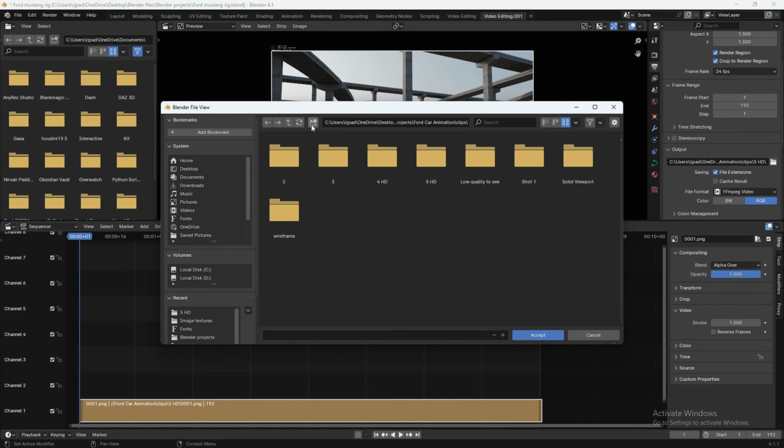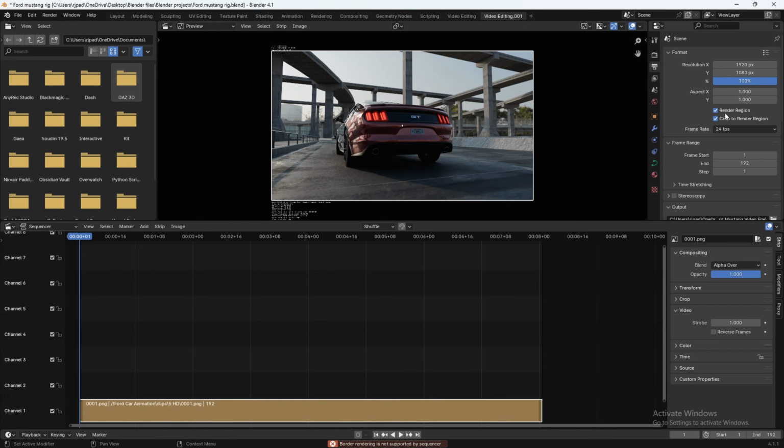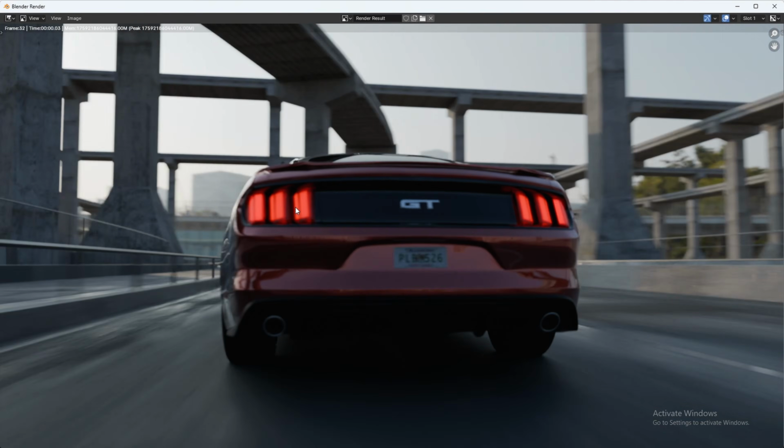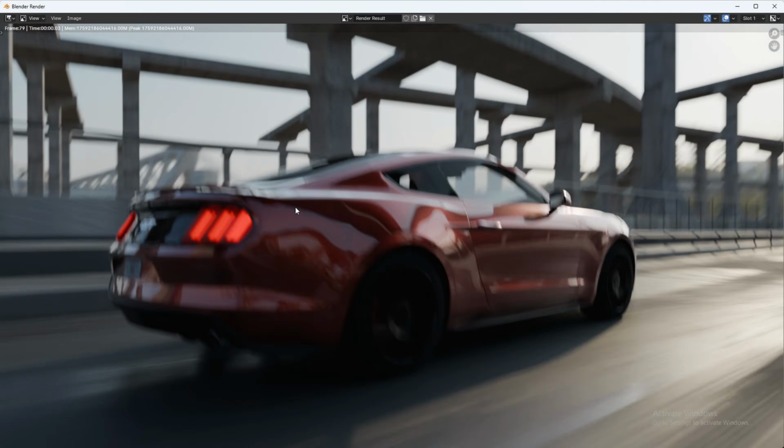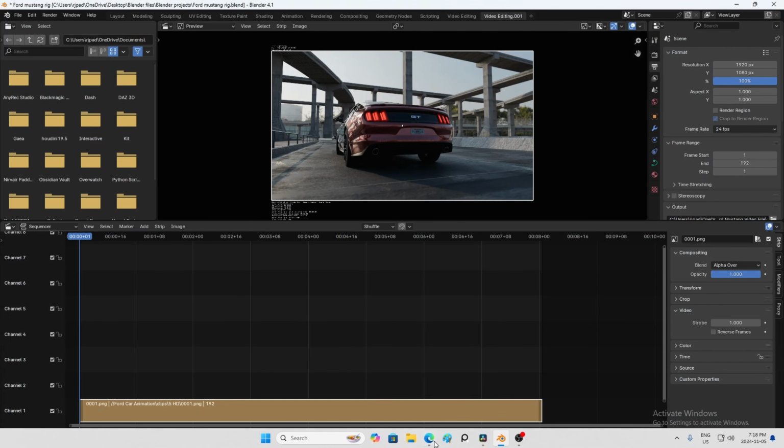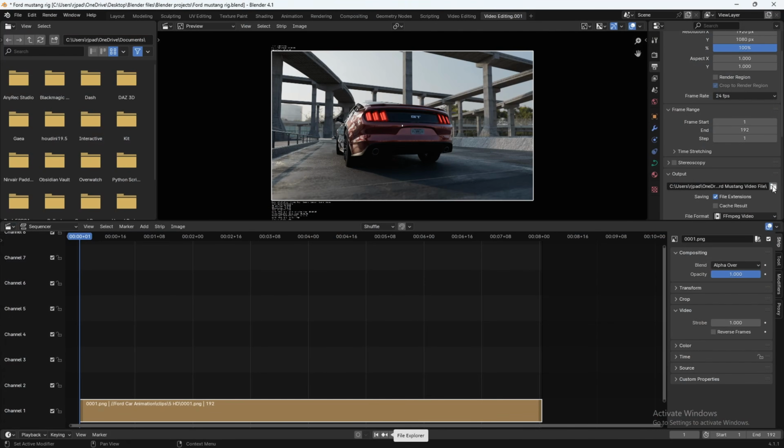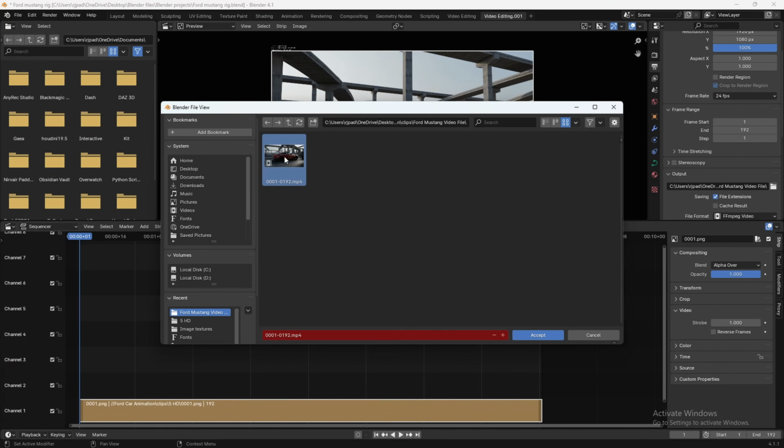I'll just call this folder Ford Mustang video file. Make sure you uncheck render region, and then you can hit render animation. Now it'll render your animation and convert it to a video. If you go to the folder you just saved it in, there it is as a video file.